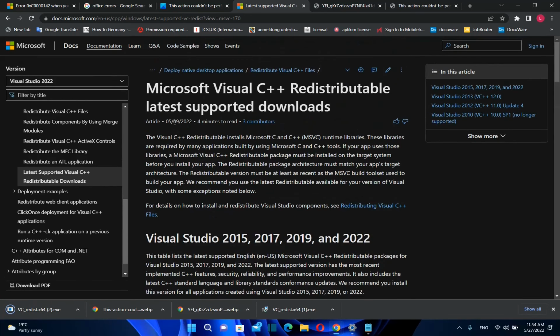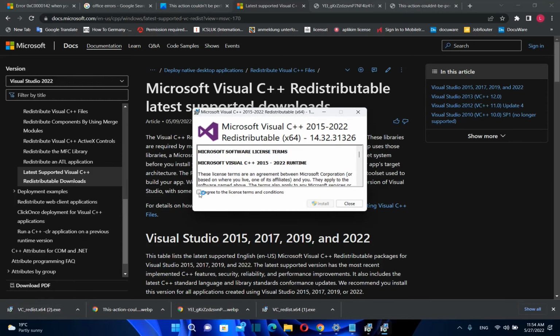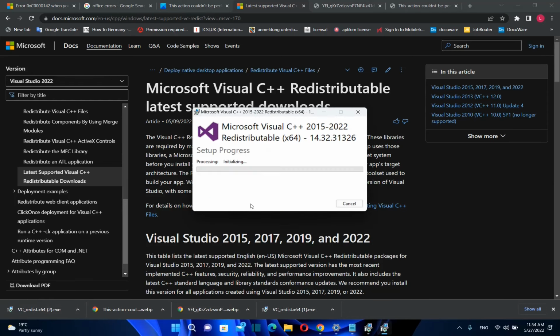So you have to download Microsoft Visual C++ and you install it, and after that this will help to solve the problems that you may have with your Word application or any type of program that you are using from Office package and they are not running correctly or they are not opening at all. So now we install this. It's pretty easy. You just have to double click over the executable file. So here we have to agree the license terms and we press install, and it will take some minutes to install it, but that's pretty much what you have to do in order to install the Microsoft Visual C++.